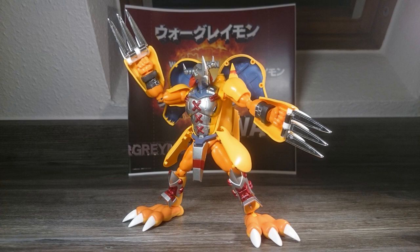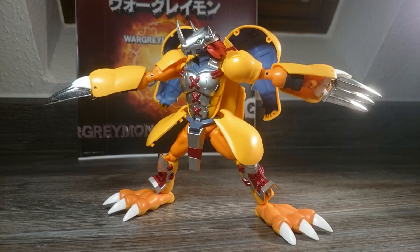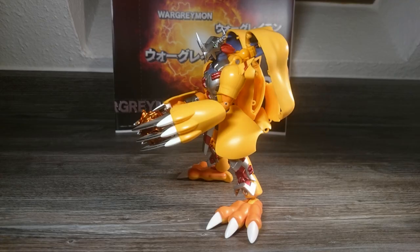So I think I said everything important that was to be said about Chou-Shinka-Tamashii Series 01 Agumon War Greymon, or Digivolving Spirits Series 01 Agumon War Greymon. For sure, it was enough, I think.